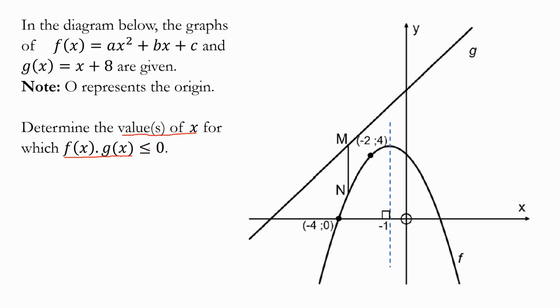So what is the meaning of this? This is a product, f of x times g of x, giving us an answer which is less than or equal to 0. So it means either both of them are 0, or one of them is 0, or one of them is negative while the other is positive, because they are giving us a negative answer. Remember that when you're multiplying two factors, and one is positive and the other is negative, the answer is going to be negative. Positive times negative is equal to negative.